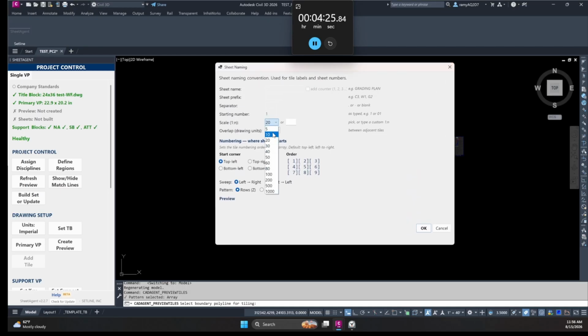So scale, we're going to go with 10 because this is a tiny project. The overlap, as you know, is automatic, so you can adjust it if you want more, but this will change. Then you have new things that came in, I think 3 versions ago, but I never got the chance to record yet. It's how you want the order of the sheets. Since we are in an array, you can go top left, which is the standard, but you can do top right, bottom left, bottom right, snake shape, sweep, whichever you feel like. Every time you change something, it's going to showcase it to you, and it's going to follow your lead. For now, I'm just going to keep it top left, and row Z's, which is basically Z shape.